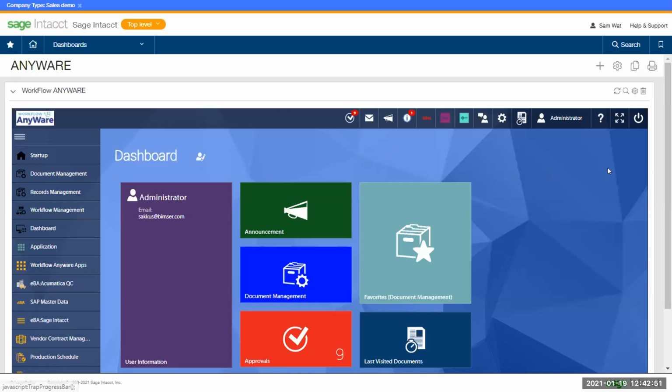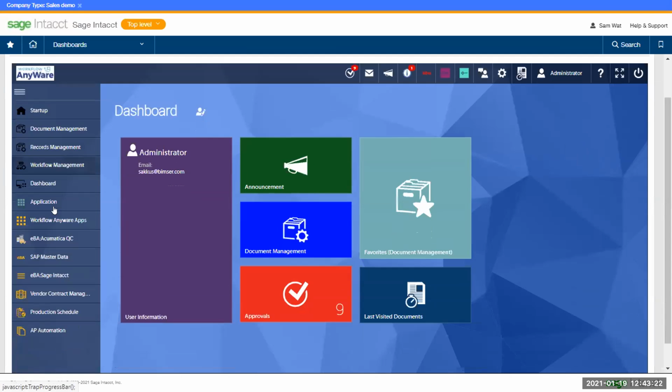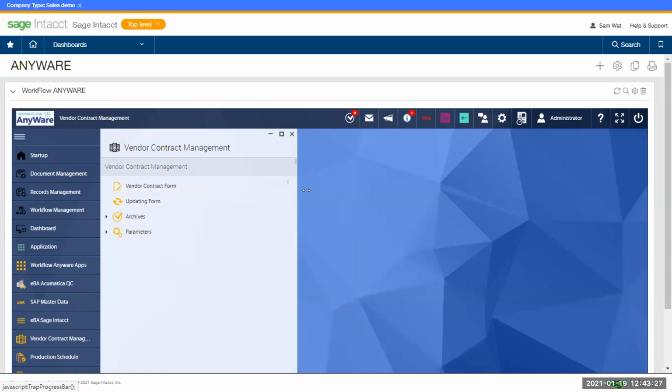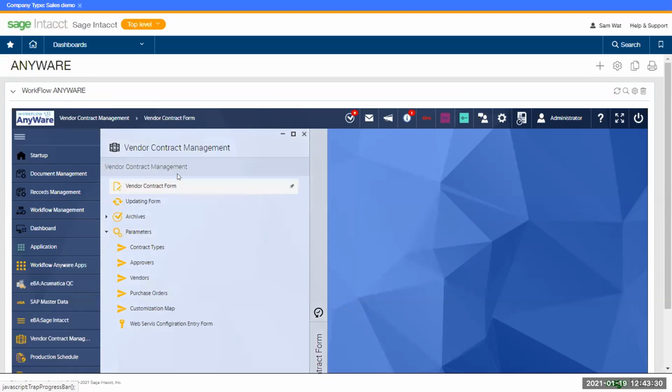And this is the home screen of the system. Right after you log in, you can find all the pending tasks and also the requests for approval. WorkFlow AnyWare is a permission-based system, meaning not everyone can see everything. You will see what you're supposed to do based on your role, position, profession, department, and also group. As I'm now logging in as the admin, you can tell from the username on the top right, I have full permission to the system. And on the left, we can open the contract manager application and get into this application.